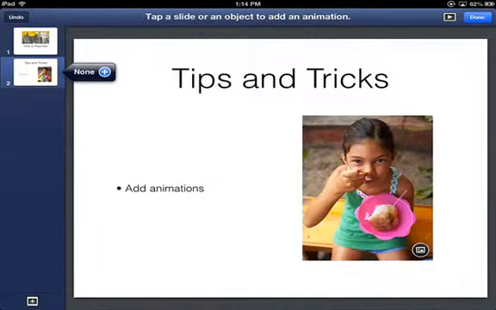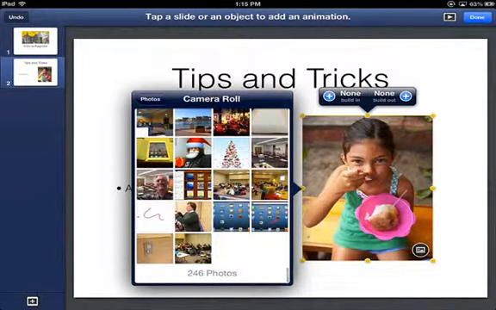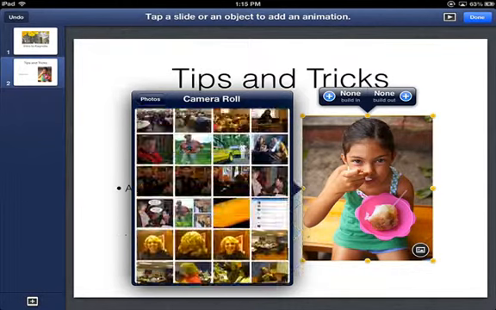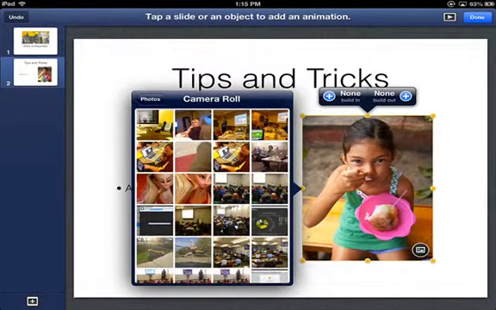I'm going to tap once again on that lower right hand corner of my picture, and let's add a picture to this slide. And let's look in my camera roll, and I believe, let's scroll way up to the top here, and let's just add this picture of my desk. So it brings it in.